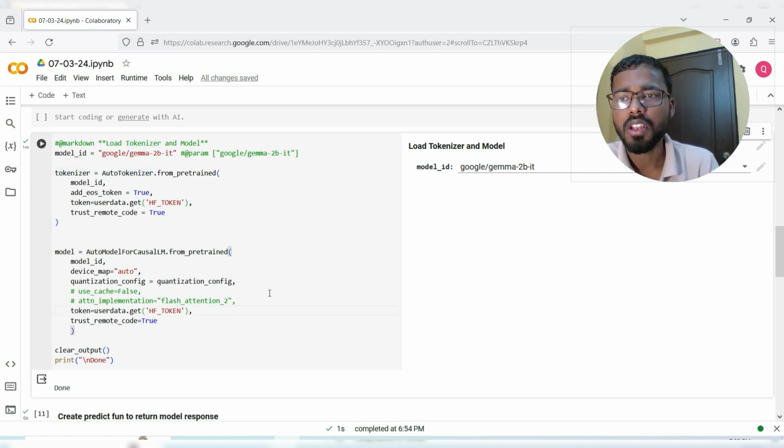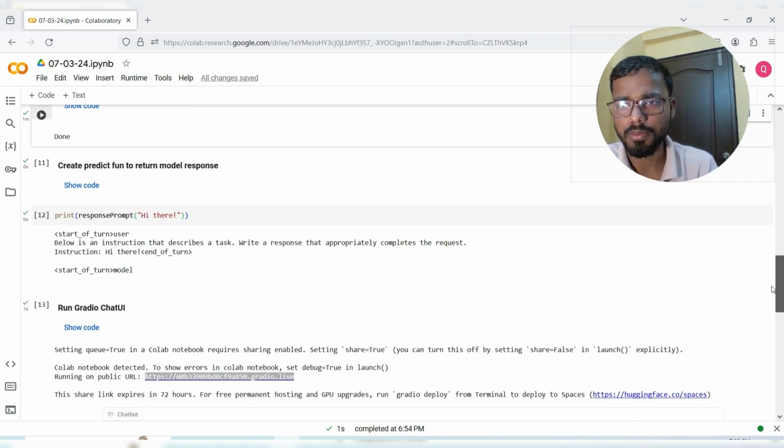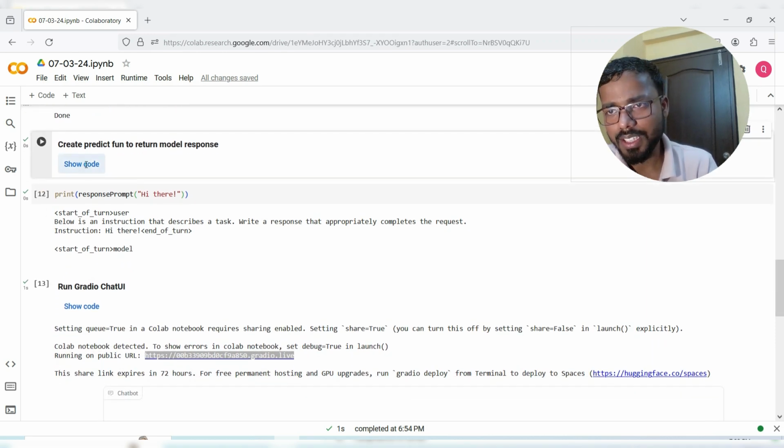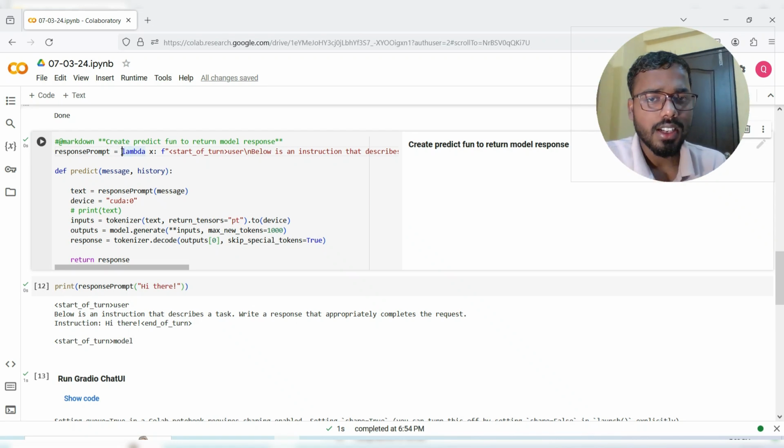So these are the tokenizer installation and the model installation, both. And this is a somewhat important point, because we are using the instruct fine-tuned model, so we have to follow some instruction format, right? You will often find that whenever you use an instruct fine-tuned model, there will be an instruction template, in most cases.